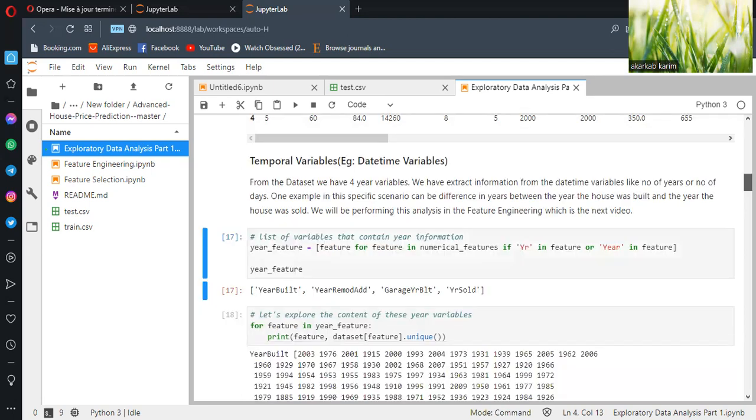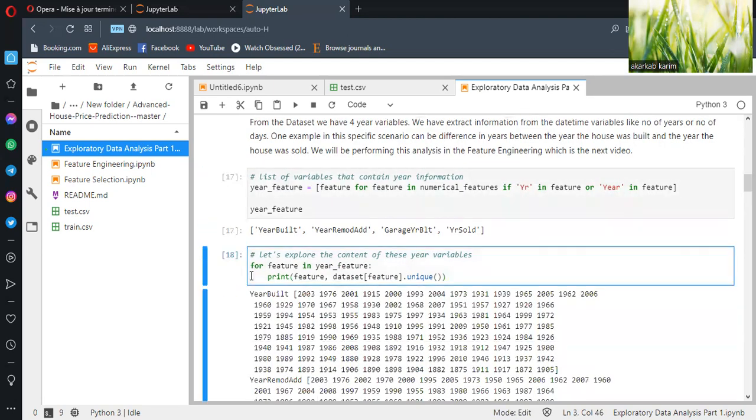If we continue, for feature in the dataset, feature dot unique. That means we want to see the non-duplicated years. For each one, for year built for example, we have all these years inside this list, not duplicated. Why? Because I call this unique function. I want just a single, identical year, not duplicated.